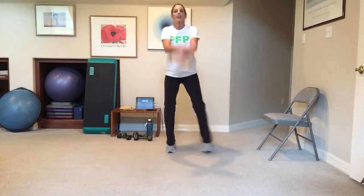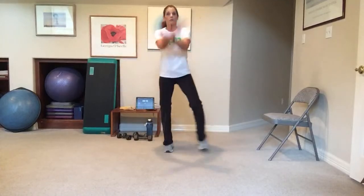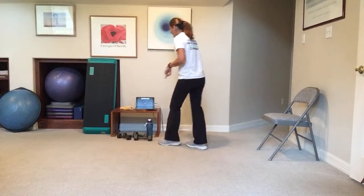Now, the purpose of this exercise for us today is all about speed. It's all about cardio. We want to get that heart rate up. Even though most of these exercises were a little cardio because we use so many different large muscle groups, we had to rely on a lot more oxygen to complete them. But this one is just pure oxygen. We want to feed the brain oxygen and blood. So just keep going, okay, there it was, first round of that.